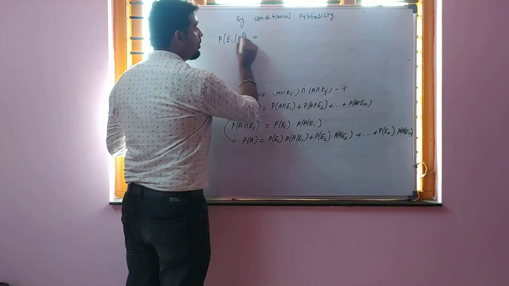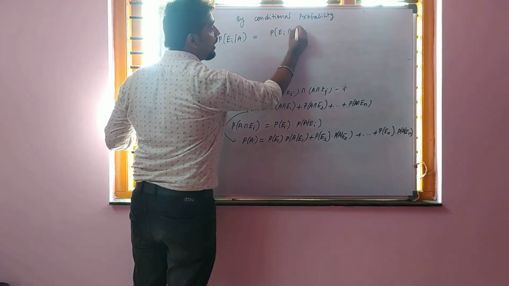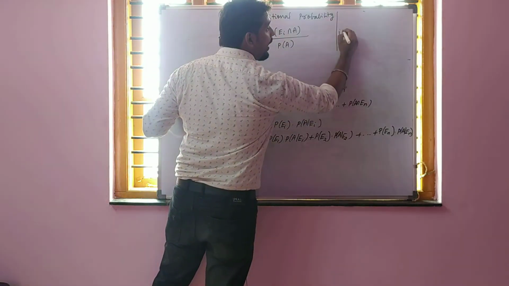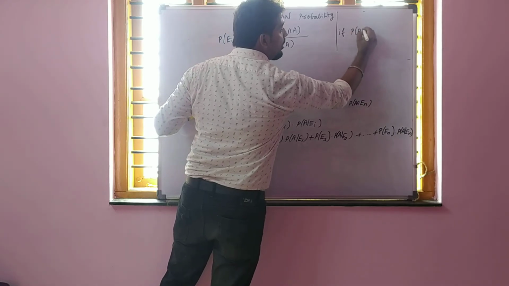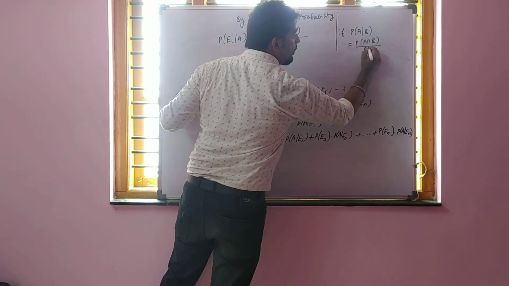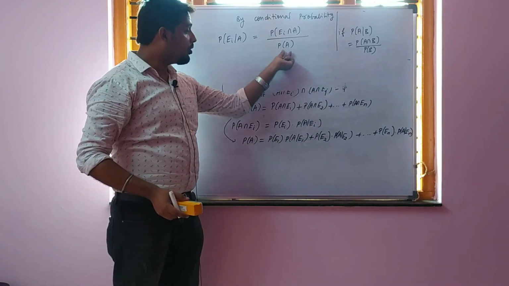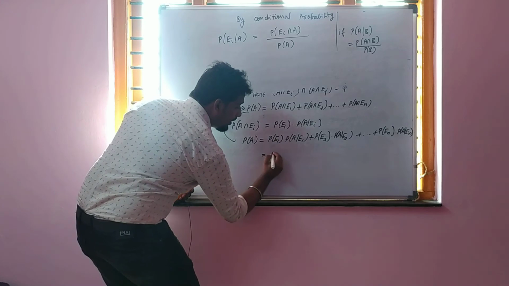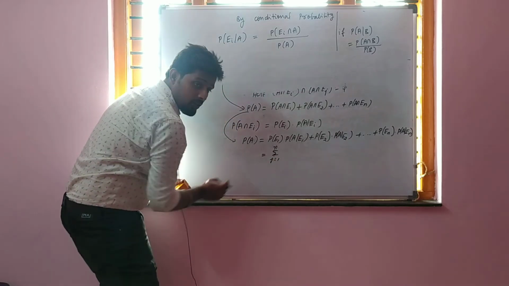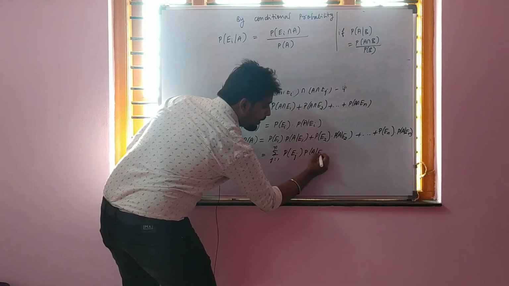So what is this equal to? By conditional probability, I can write this as P of EI intersection A divided by P of A, because we know that if A and B are any two events, then P of A bar B equals P of A intersection B divided by P of B. This is the definition we have, and based on it I am writing this. We already know what P of A is. How can I generalize it? Summation over j from 1 to n, because there is a sum here. So this can be written as P of Ej into P of A bar Ej.